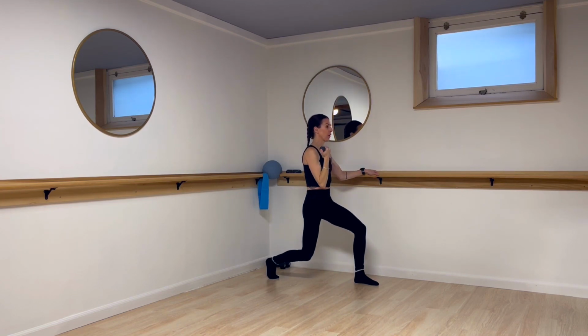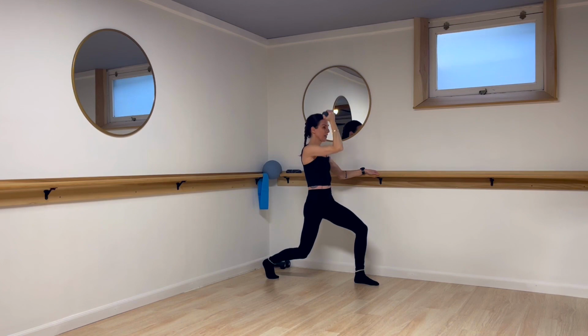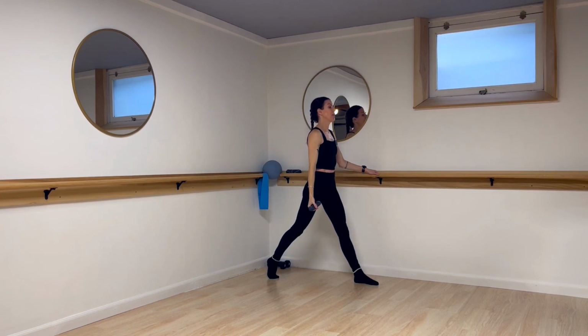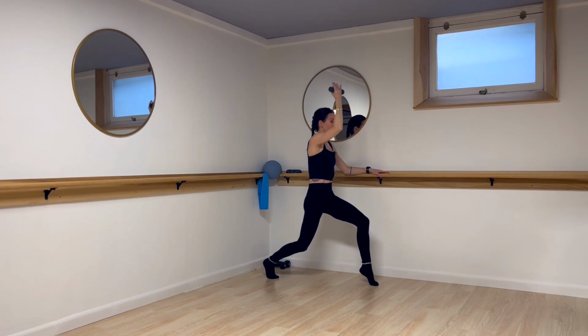Good, let's do 4 more. 3, 2, last one. And then we're gonna take it back down. So from here, we're going to just raise and lower the arm. And then if you want, you can add your forward heel.